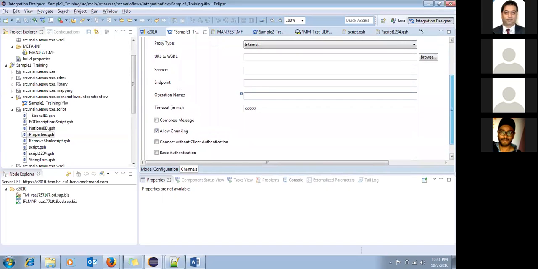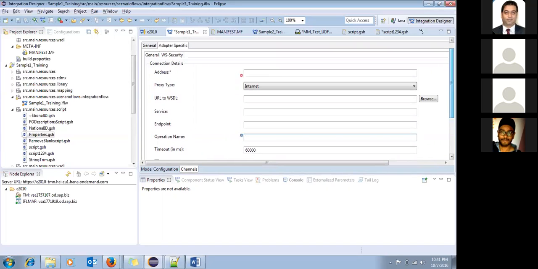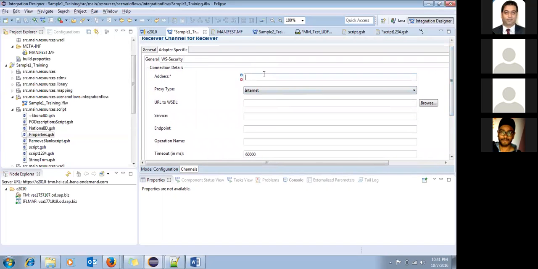Otherwise, these four values, in fact, can be blank as well. It doesn't matter, as long as you know the address of the web service and you are passing the correct payload. So it actually doesn't matter in case you do not have a WSDL. You need to compile it manually in that case.